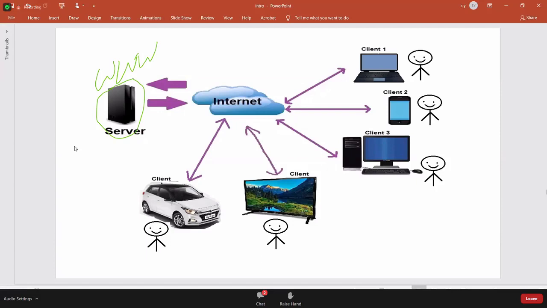A simple example: I am a director. For the last 1.5 years I shot a movie. Shooting is completed, dubbing completed, editing completed, but it is unable to be released. My film is available where, sir? In Ramoji Film Studio, Ramanaidu Labs, or Prasad LV Live Labs, somewhere my film is available. But it's not going to play. While the film is in the lab, it is personal. Public are unable to watch it. When I launch it, then everybody can watch the movie.